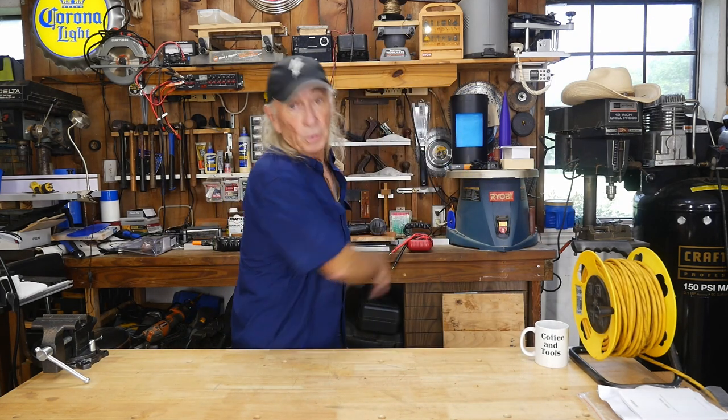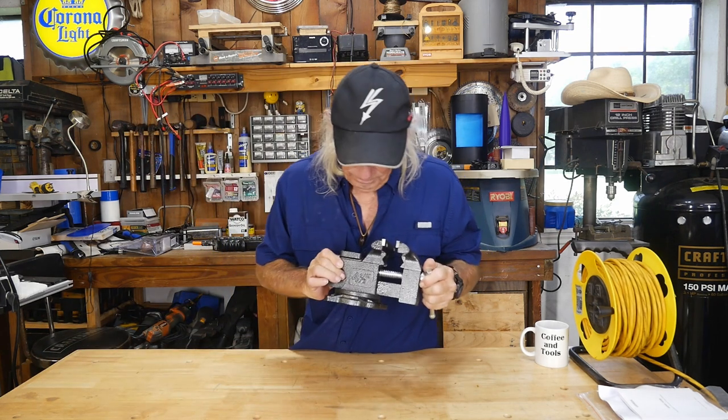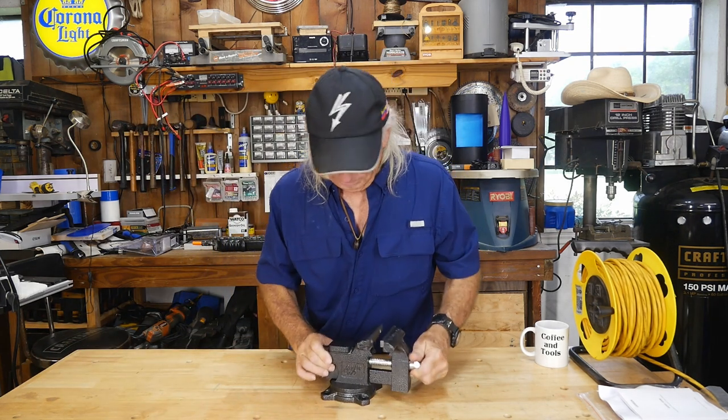Howdy folks, in every garage you should have a tool bench, and on every tool bench you should have a vise. It's Monday, and this is on sale. Let's talk about this.